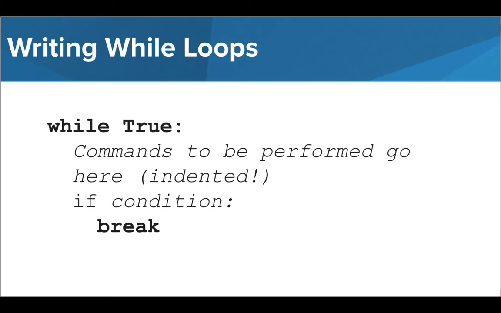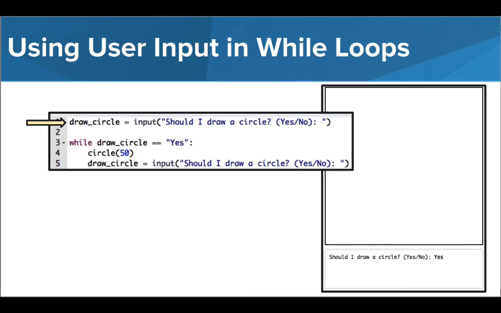Let's take a deeper look at how a while loop works. Here's an example. We are asking the user if they want to draw a circle. The user has entered yes. The while condition is then true, so the commands below are performed, and Tracy draws a circle and the user is asked again if they want a circle.